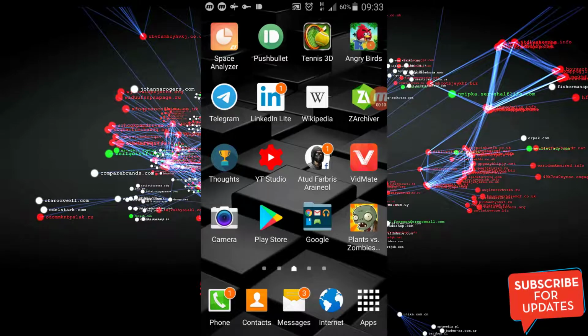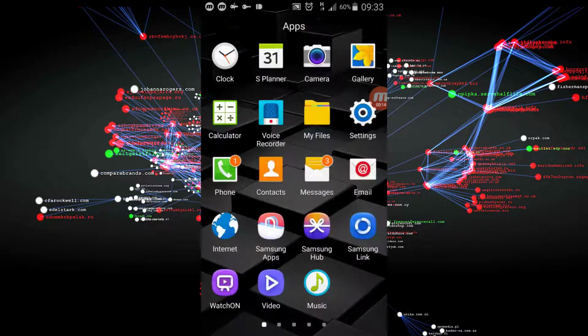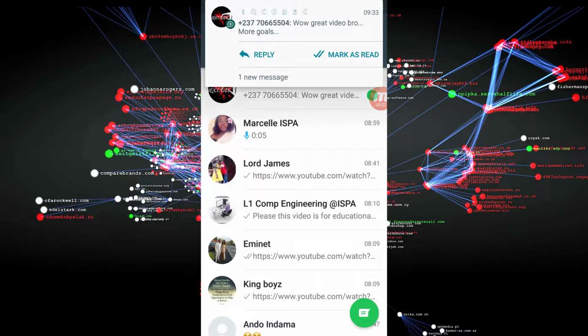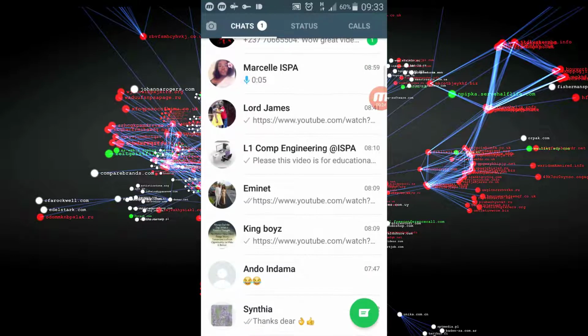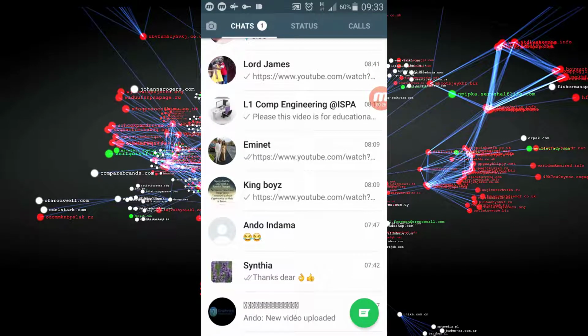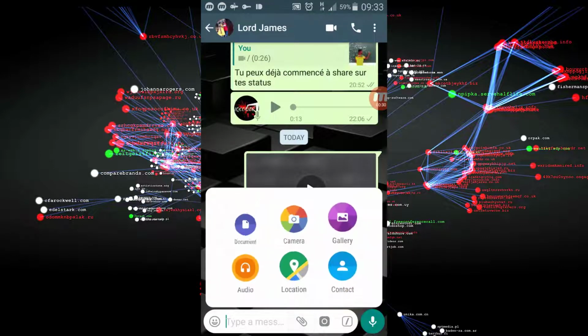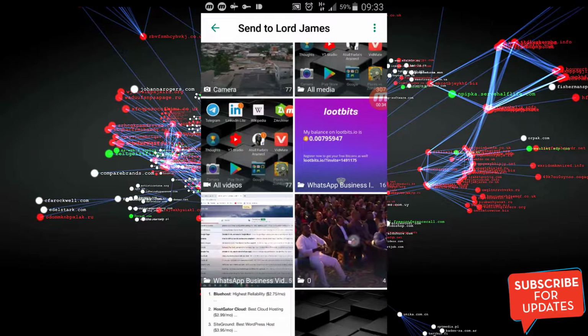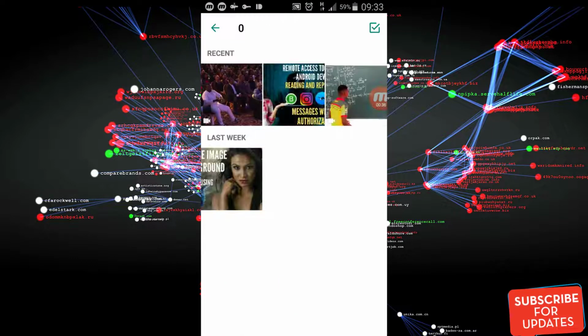In this video today, I'm going to be showing you guys how you can send video longer than 10 minutes and greater than 16 megabytes on WhatsApp. As you all know, the normal version of WhatsApp only allows you to send videos that are less than 16 megabytes. If you try to send a video that is greater than 16 megabytes to a certain contact on your WhatsApp, see what you're going to get. WhatsApp is going to automatically split the video. Let us see what I'm talking about.